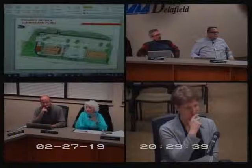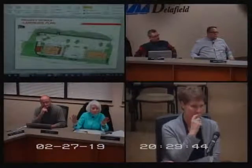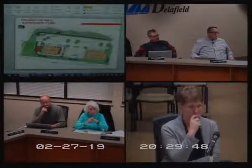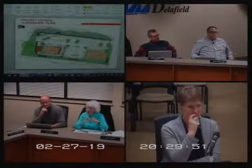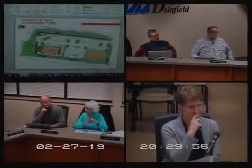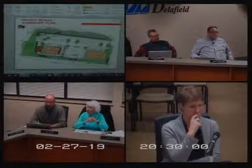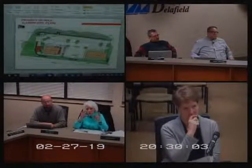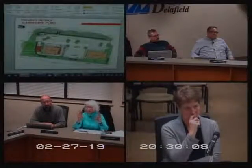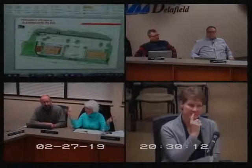Because when I first moved here, there were 3,000 people in Delafield. We're over 7,000 now. And most of Delafield was oak trees and hickory trees. And over the years, I keep seeing them disappear. We just approved a lot on Kettle Court that, when I went up there, was almost all solid oak trees, gone. So I really want to make sure that this area is protected because it's something that people see from the freeway when they get off, this beautiful area of oak trees in a green space.